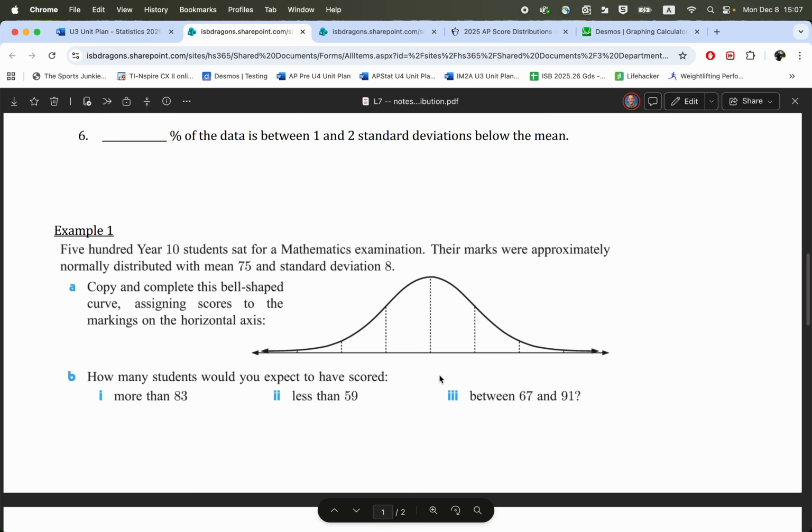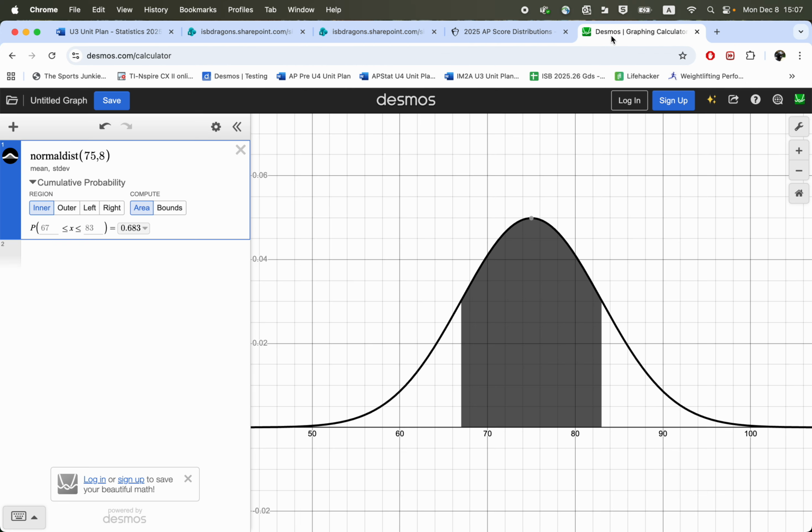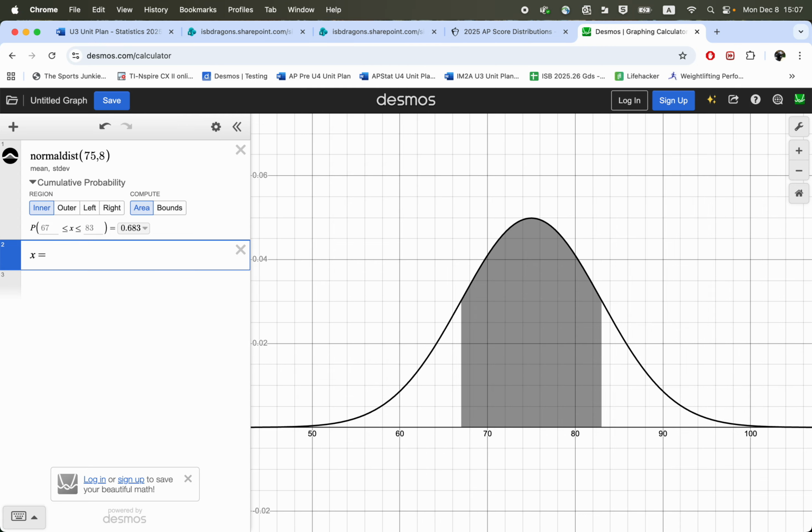This question, let's just do, we'll do two. Okay, actually we can do all three of these real quick. So more than 83, right? If I think about that, more than 83, well, I can graph x equals 83. Okay, so I can see that line, so I want to compute this probability, right? What's the area under this curve? And that will compute to a percentage of values that are above 83. Okay, so I'm just going to uncheck this for now.